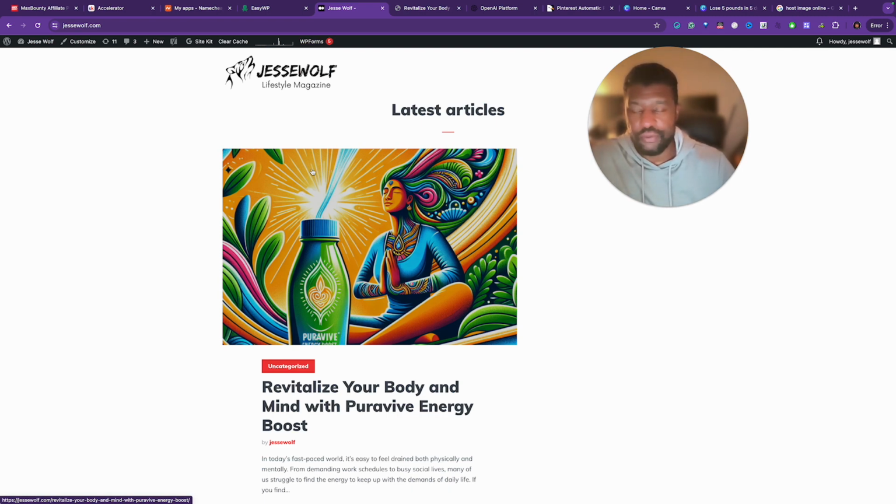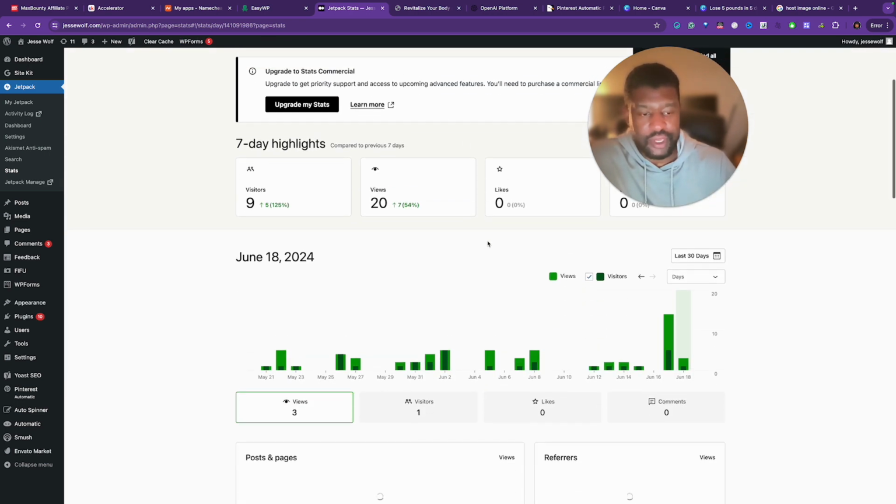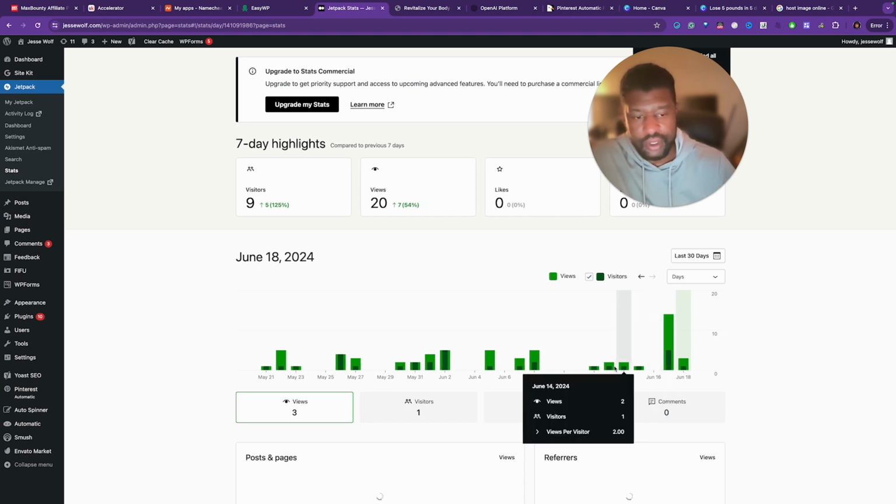This works best for local SEO. Again, if you're going for hard keywords like weight loss, this is an extreme example. Weight loss is obviously the hardest niche, the broadest niche. But for demonstration purposes, I'm doing this just to show you that you can automate your blog without having to go back and forth between ChatGPT 4 and your WordPress blog in order to create automated content.